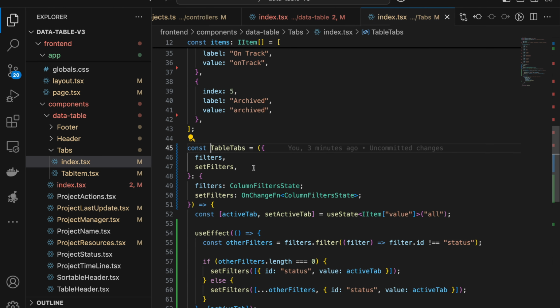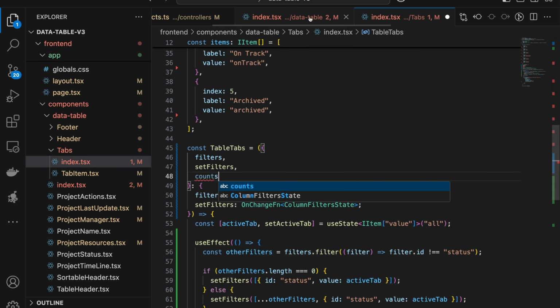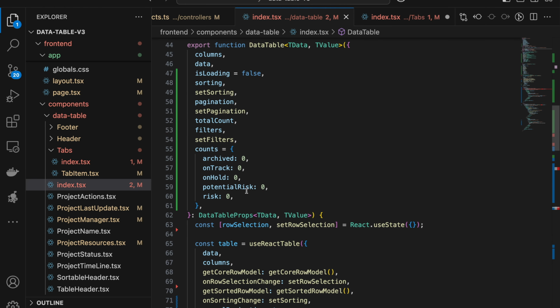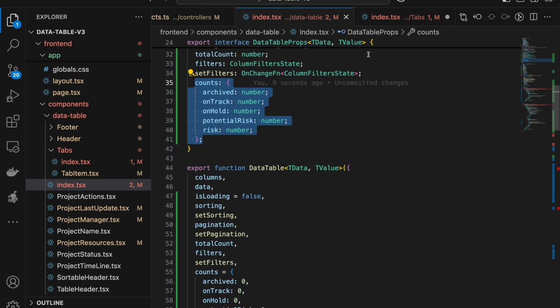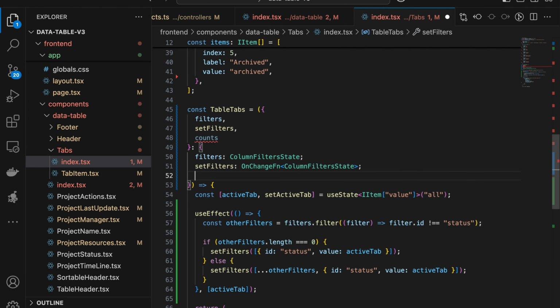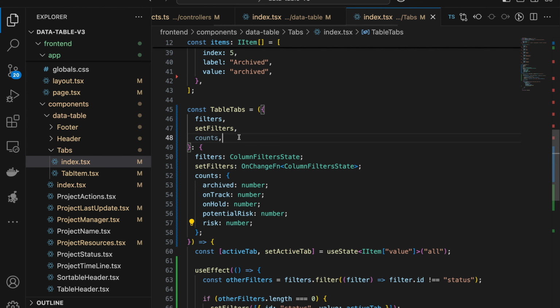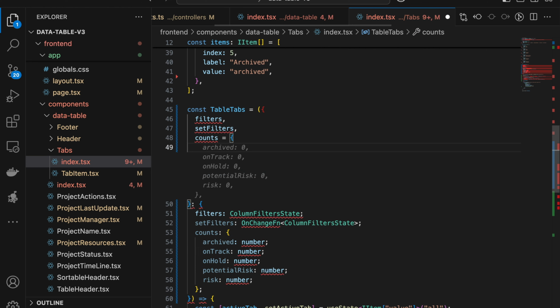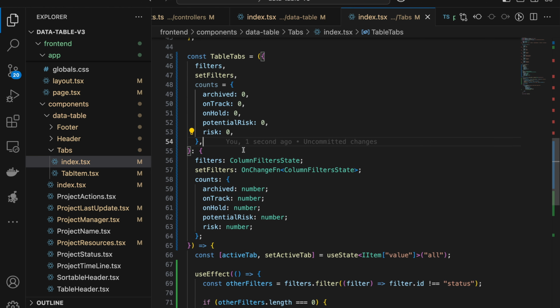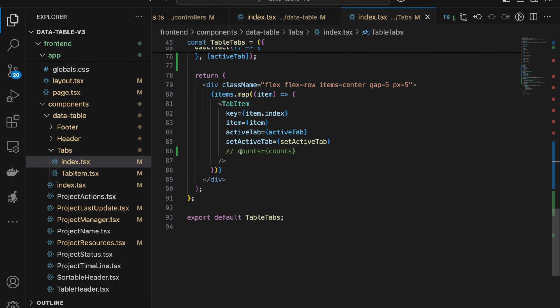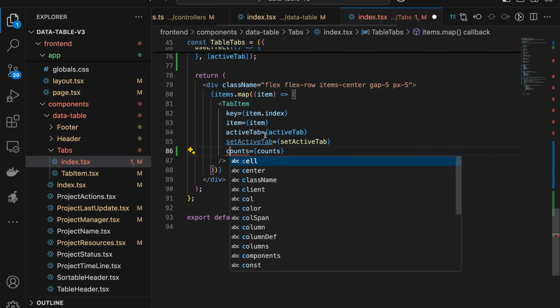And in the table tab, what I need to do is copy what I have done here. So I need to get the number of the counts and everything, and I'll just pass it as a default value.